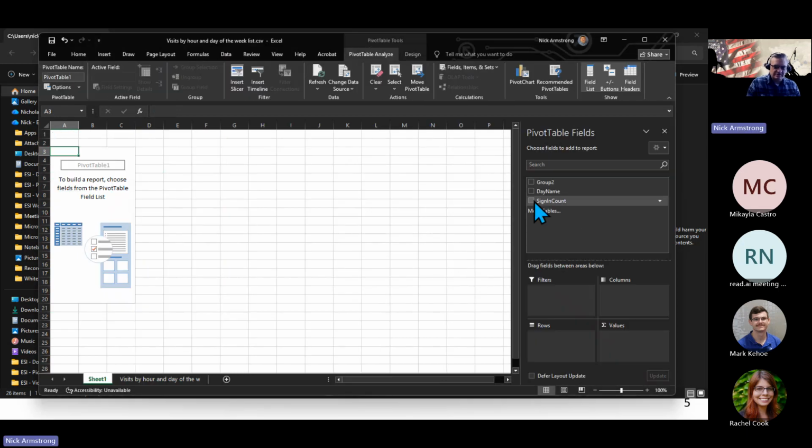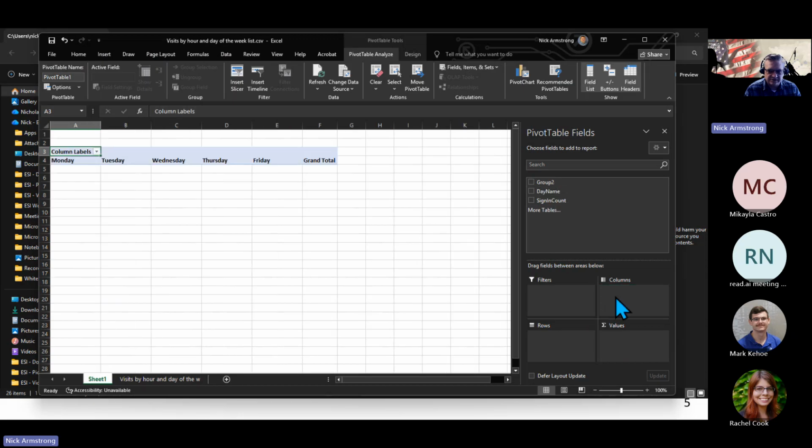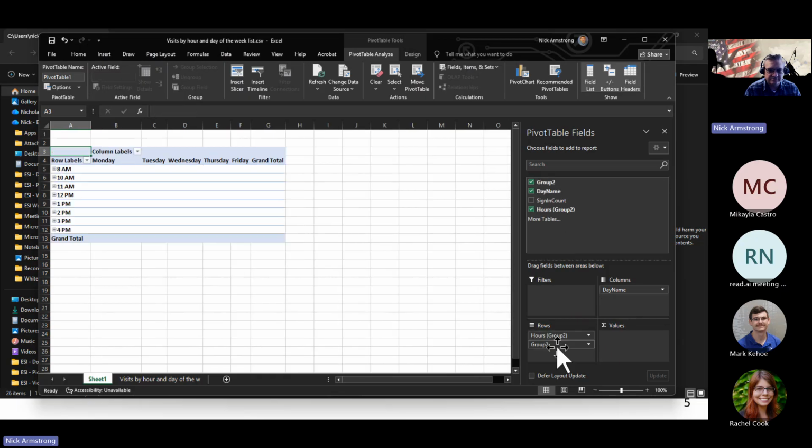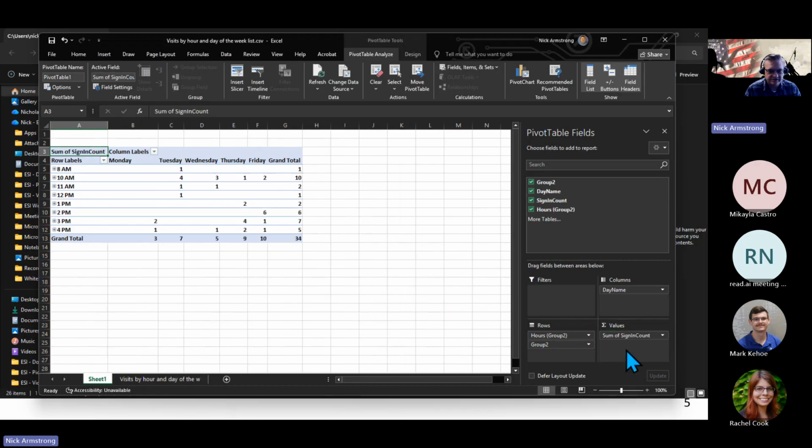Okay, and so it takes these items that I have, and I can choose what I want the columns to look like, as well as the rows. So basically you can see we're building out the days of the week, the hours of the day, and then I want the counts to go over here.